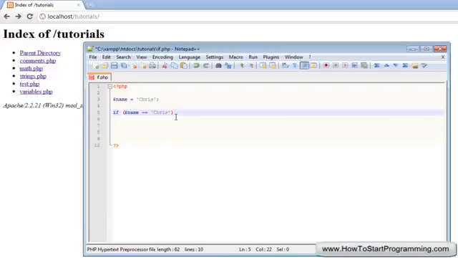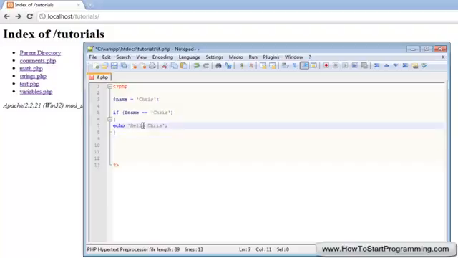Any experienced programmers might question this, but I'm going to suggest you use curly brackets all the time. So we put an open curly bracket, and then down here we close the curly bracket. All code enclosed within the start and end will be executed if this condition is true. So we're going to echo hello Chris.